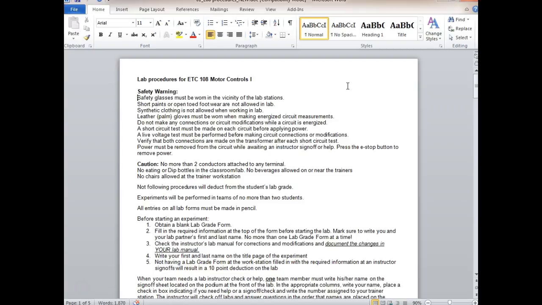And you're going to document the changes in your manual. I don't care if your partner does it. You're going to document the changes in your manual. I don't have all these changes in my head, right? You understand that? So I'll come back there, and when I check your schematic, I'm going to check it according to your book. And if it pops in my head that you haven't made those changes, then we got a problem. We have people do that all the time.